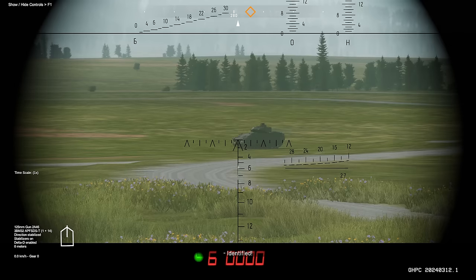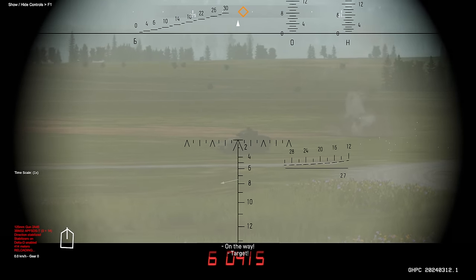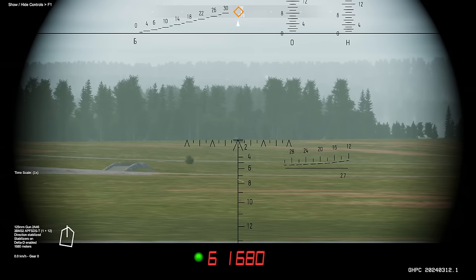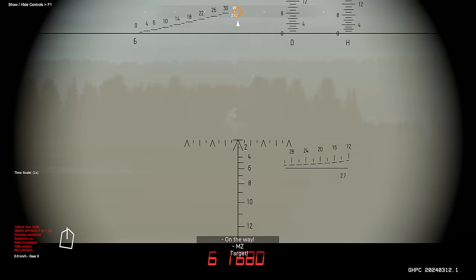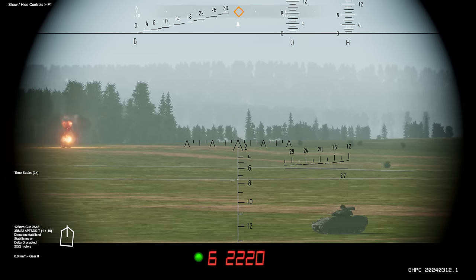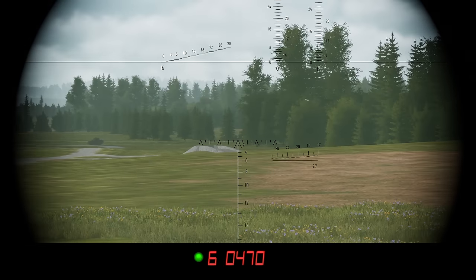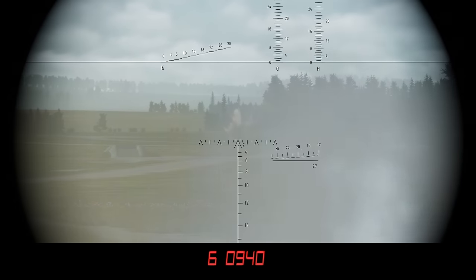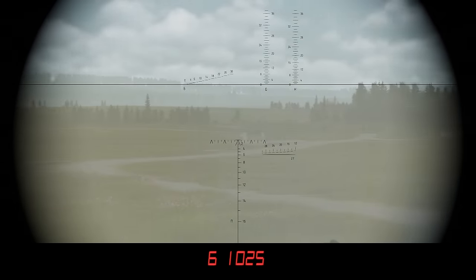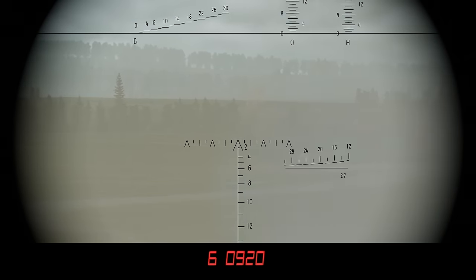In automatic mode, you simply laze your target and fire. Unlike the T-72, there is a ballistic computer that will calculate the lead on its own, which means you won't have to aim ahead of your target. However, to properly use the lead system, you need to steadily keep track of your target by matching its speed to ensure accuracy. Any sudden movements or quick firing without tracking will lead to a miss. It's good to keep a steady track of a moving target for at least a second before firing.